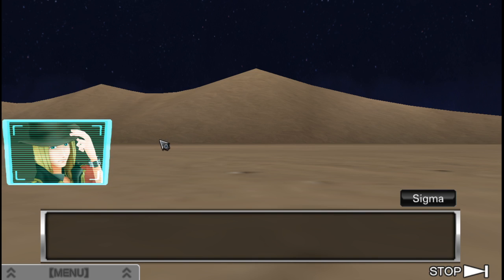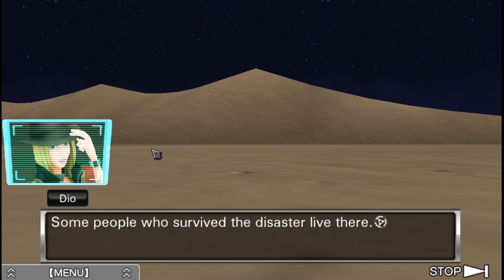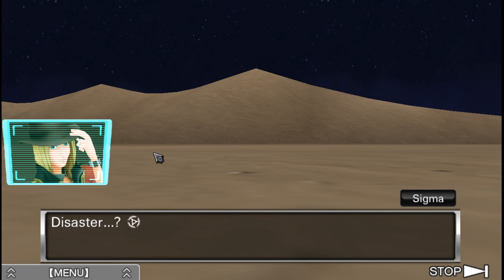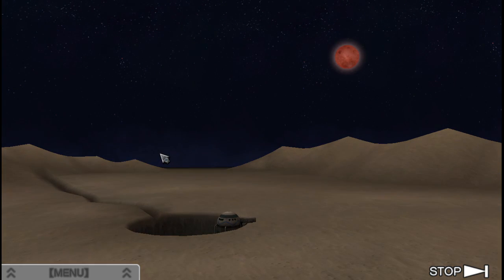Is there a city near here? Yeah. Well, not really a city, I guess. More like a shelter. Some people who survived the disaster live there. Disaster? What disaster? Just shut up and follow me. You can see for yourself.